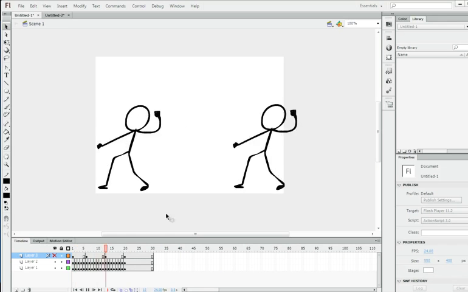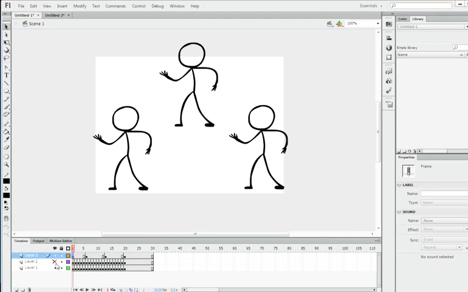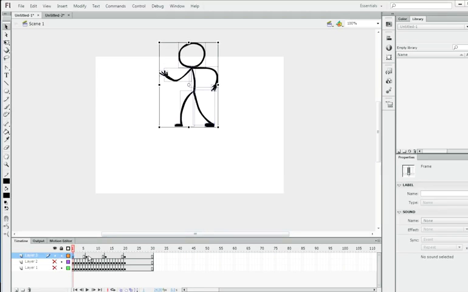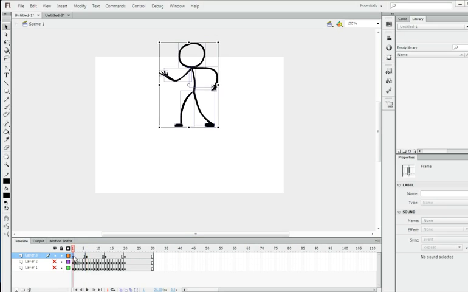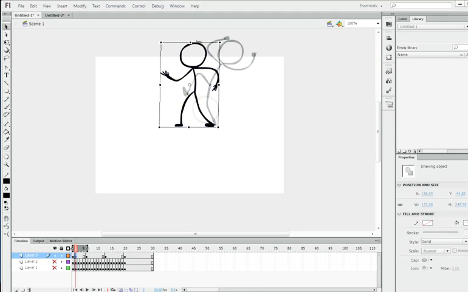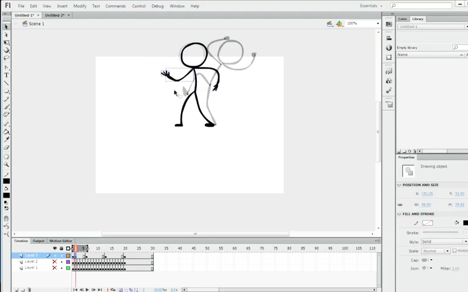It might be hard to tell, but I will show you the basic version of it by doing the in-betweens for this one. If I take this one to this one, all I have to do is add another frame here, pressing F6. I'll turn on my onion skin, drag it out here, and then I will use the skew tool and make it ever so slightly closer to the previous frame.